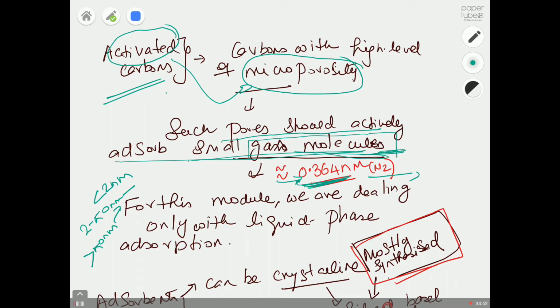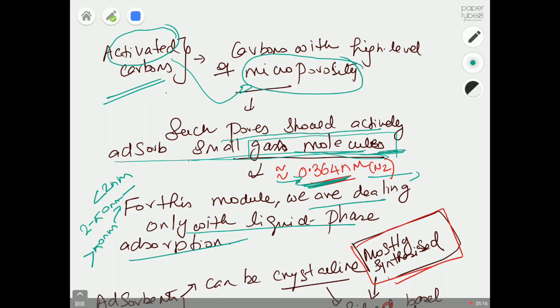And just a reminder again, for this module we are dealing with liquid phase adsorption. I'm sorry that I wrote this already in the notebook, because every time I write and talk, it takes extra time while recording the videos. That's why I thought it better to write what I want to say and then start to record. This way I can save say 20 minutes of my time, and you can also learn extra things in less time.